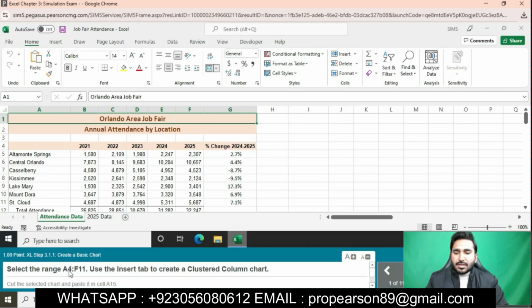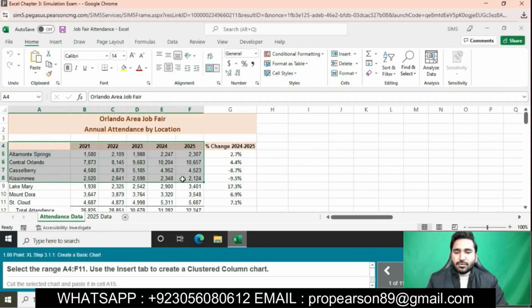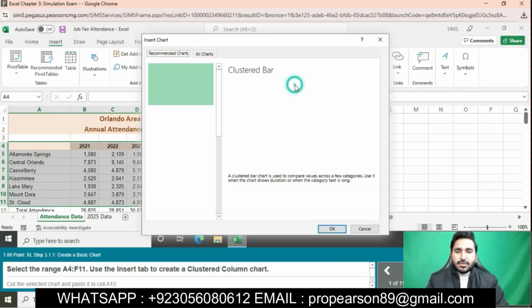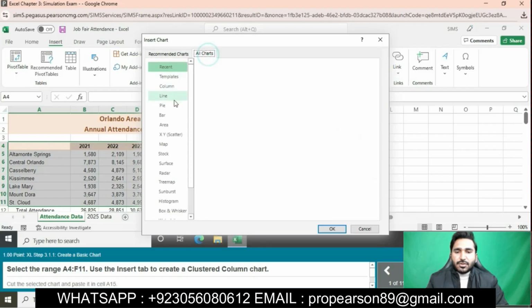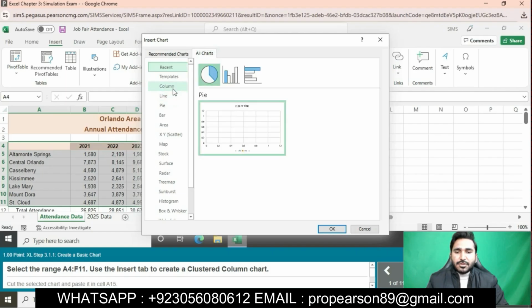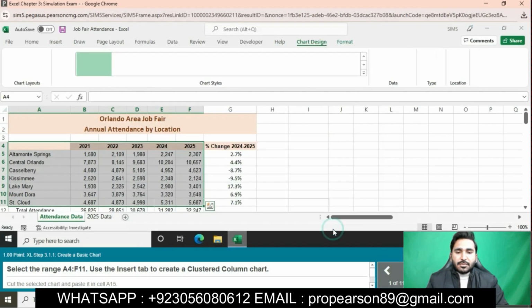We select the range A4 to F11, go to the Insert tab, and in the Charts group open the charts dialog box launcher. Then we click on All Charts, go to the column chart and select clustered column chart.